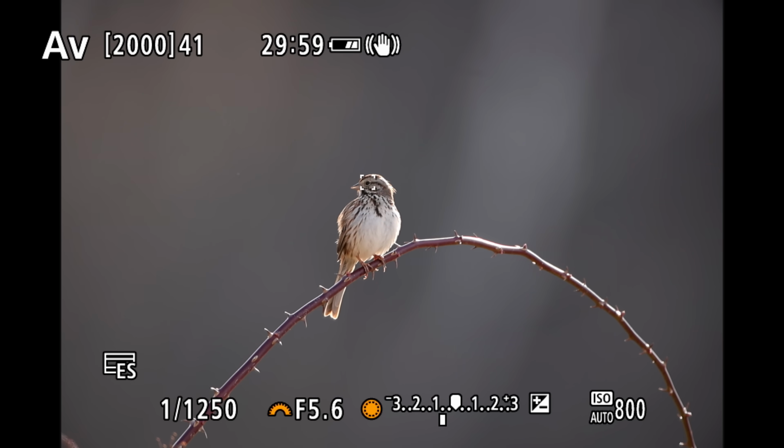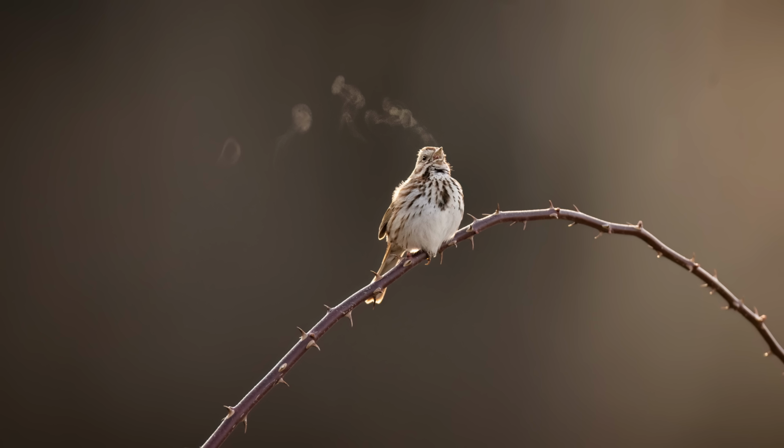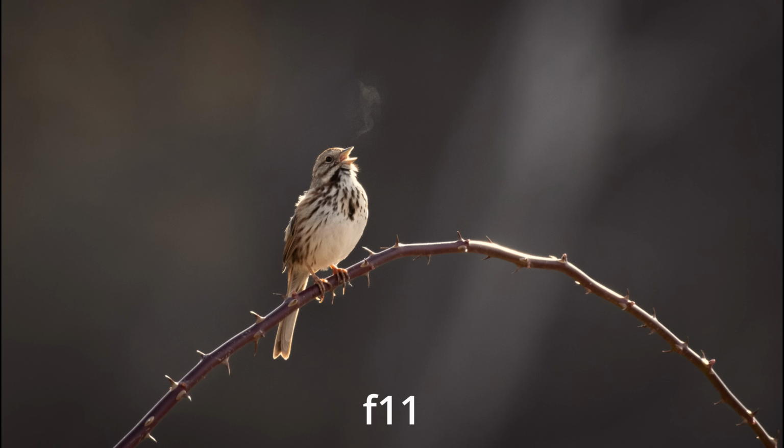My aperture options for this session are that I can shoot them wide open at f5.6 if I want to have the background smooth as silk, as the background will be very out of focus, as an 840mm lens at f5.6 has a razor thin depth of field. Another option is that I might want to stop the lens down to, let's say, f8 or f10-11 to make sure that all of the bird is in focus, or to ensure that its breath floating away from the focus point, which is the bird's eye, is in focus.